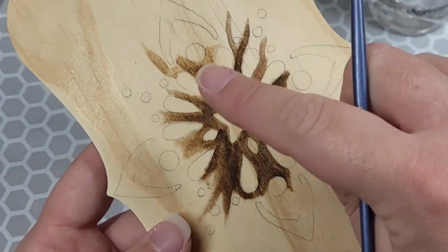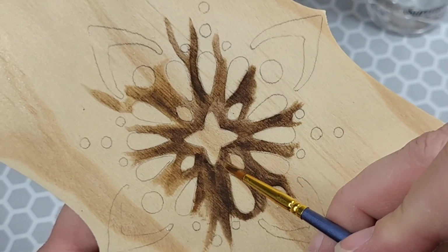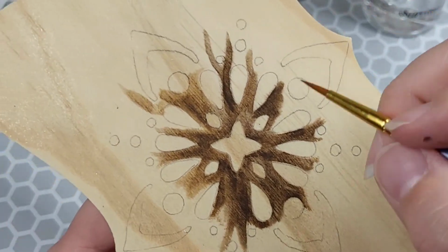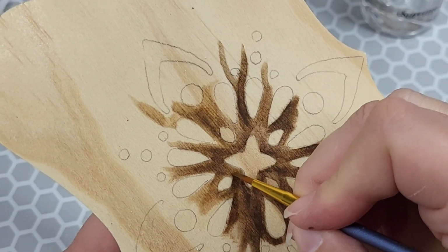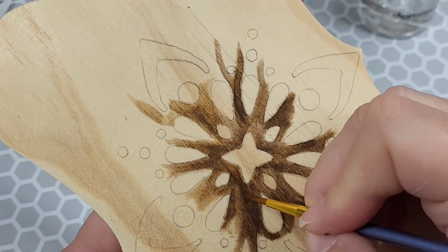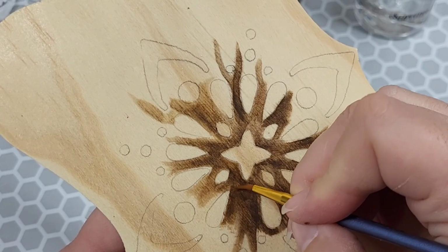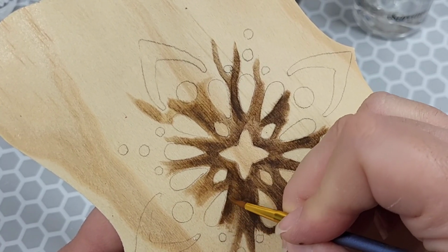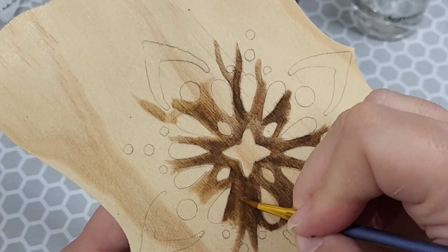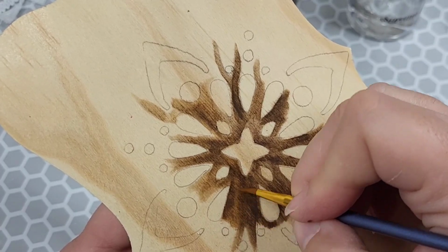The whole center here is colored in. And as you've been watching me go, you can see there's thicker areas. And if it's clumping, take a little bit of the water. This is one of the reasons why I love doing this and using Antique Waverly Wax, because you can just move that wax right on around. It does not dry extremely quick, and it allows you to manipulate it and create shading effects in different areas.